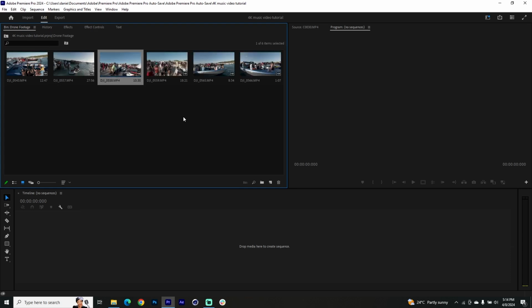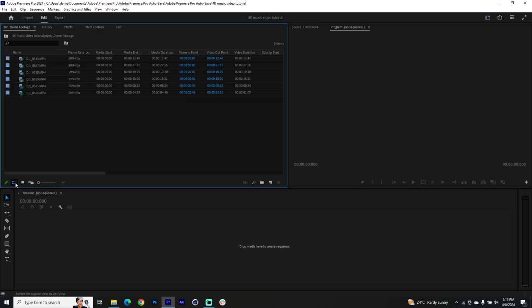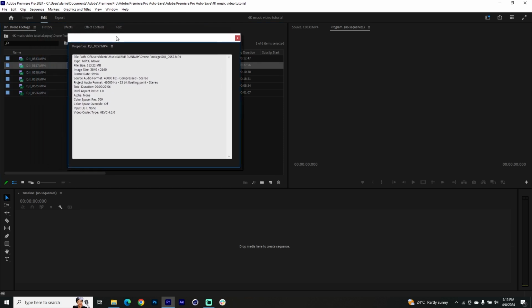By hovering with the mouse over here, I should be able to see what the clip is about. You can click between here, the freeform view, and the list view, just to have a better perspective. With the list view, you can see the frame rate on each clip, and if we hit Ctrl+Shift+H, I can get the properties. I can see this is in 3840 by 2160, so that's 4K footage. Frame rate is at 60.